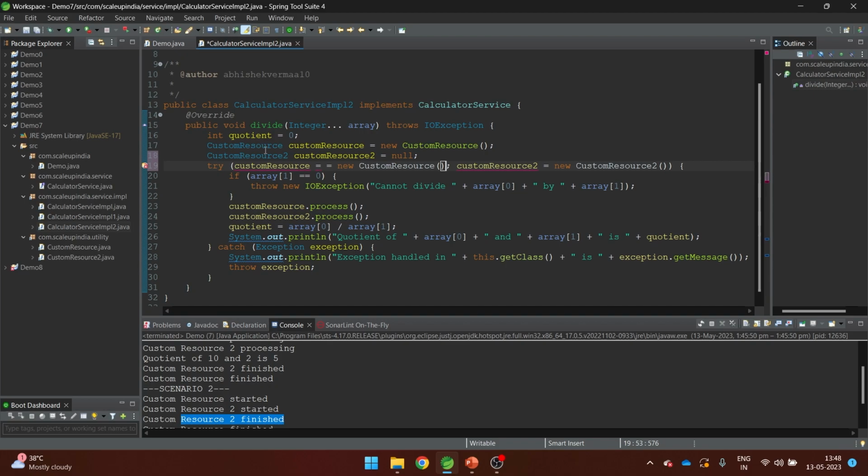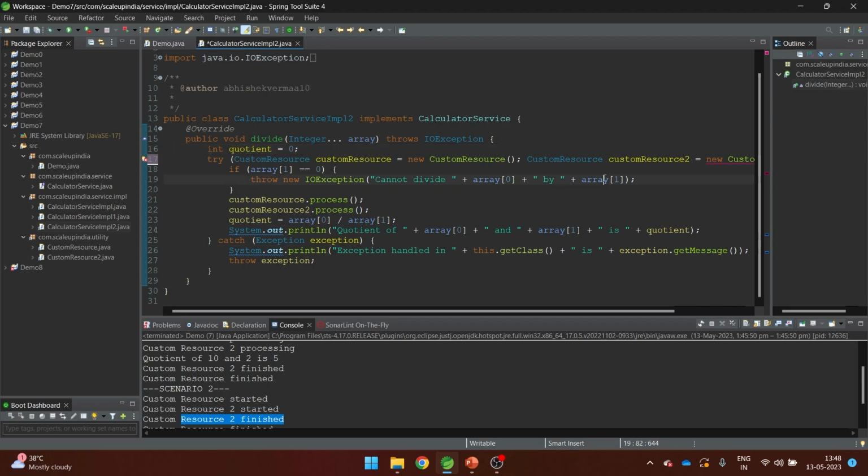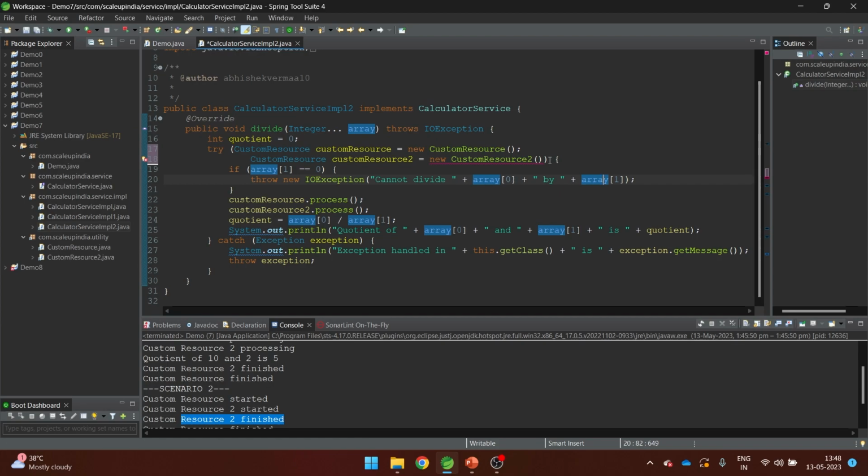this. And here also, I mean, it needs to be whole thing here only as it is, if I remember correctly. So you need to just say like this, custom resource, and not 2 times equal to symbol. Now these 2 lines are not needed, and let me just say Control Shift O, Control Shift F. So this is the one, and here also let me pass on this particular thing, or yeah, not that, but here I need to say custom resource 2. So if it is less than Java 9, then you need to write something like this.